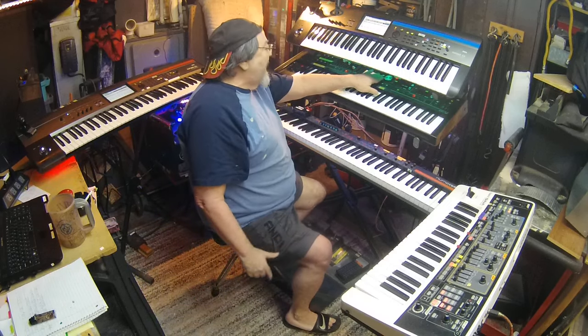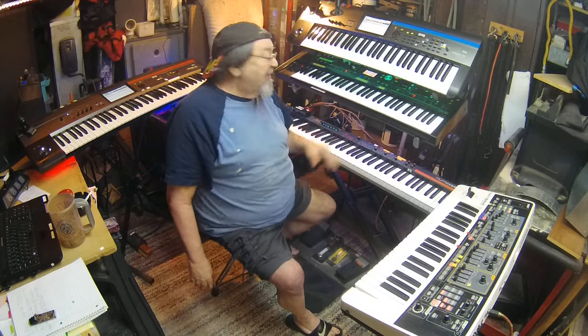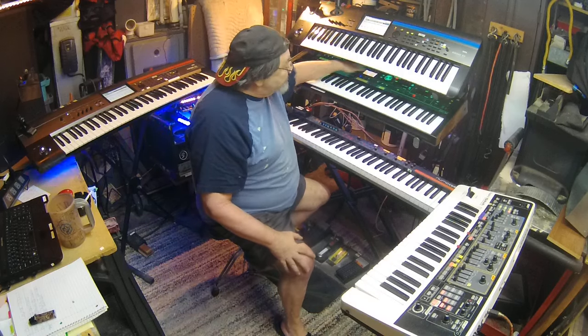Then if you hit the down button, it's going to say Organ leakage level, all right? I have mine set to 4. Then you hit down again. Now you could move the wheel back and forth. You might not like 4, put it where you like it. Mine is currently at 4. Hit the down button again. Organ key click level, all right? Mine's set at 19. Again, you can adjust that. Hit down again. Key click off. Mine is set at 12. You can adjust it, all right?